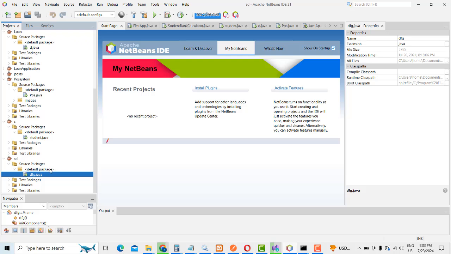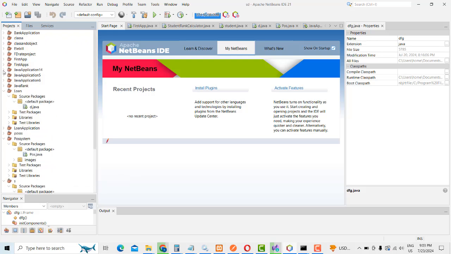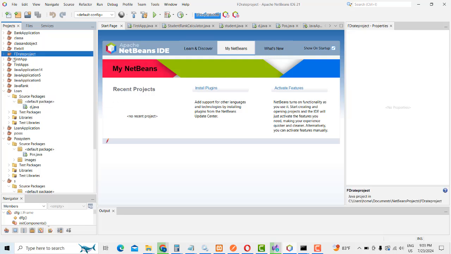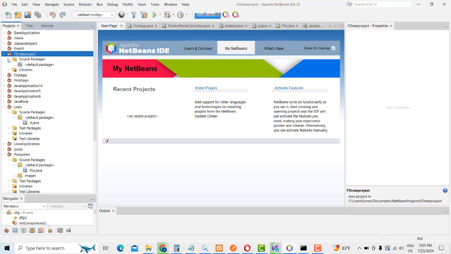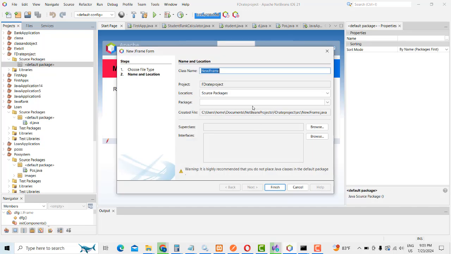The FD rate project has been created. Select the default package, right click, new, and create a frame named FD rate. Finish it.